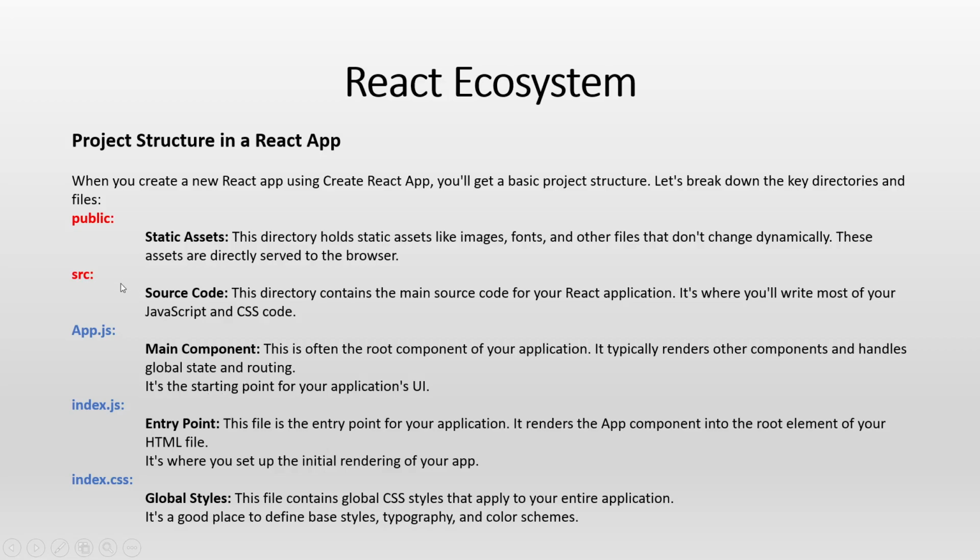Whatever the files inside the source, we are creating all the code right inside the source. So this app.js is going to control all those things. It has one main component. There will be one concept called routing. With the help of that, app.js is going to control all the source. Inside the source, there will be a number of coding files, right? With the help of this routing, app.js is going to control all those things.